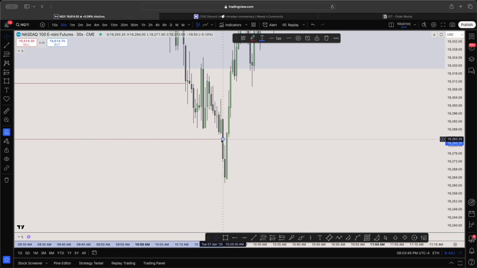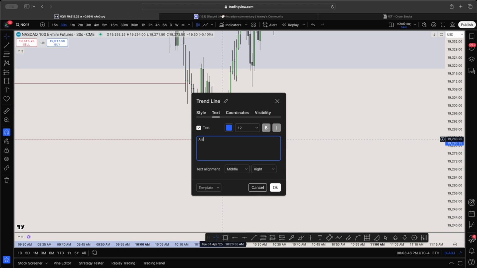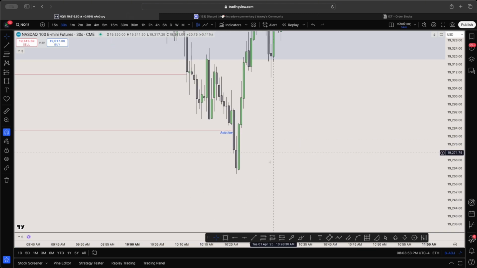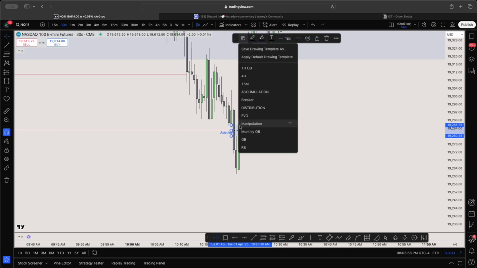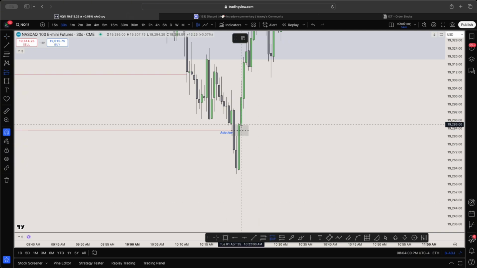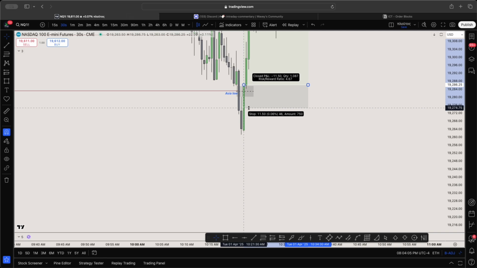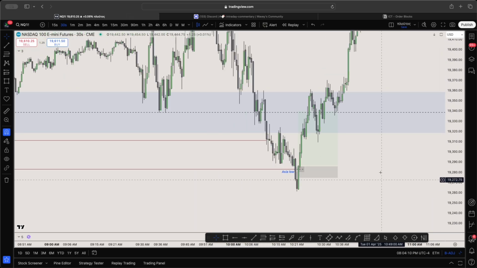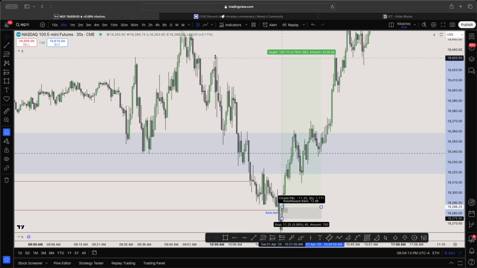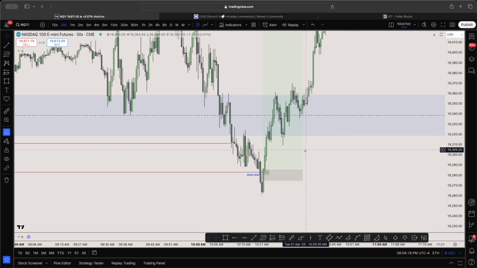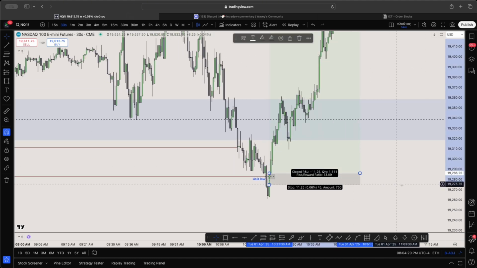So this Asia low swept here, and as soon as price swept the Asia low, we got this nice little reaction of this 30-second IFVG, as you can see here, and I took my entry right off the close of this candle with a stop loss below the IFVG, which was about 11 to 12 points, something like that. Yep, right there. And my target, what's my target here? My target is going to be this data high that formed. So we had a 10 a.m. data candle. We formed this target, and I was able to catch about 150 points there.